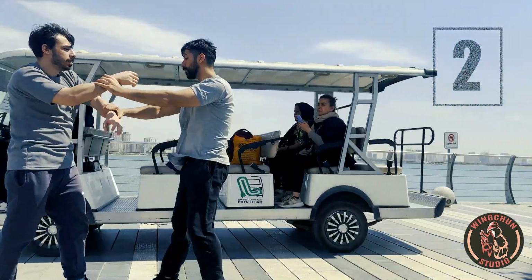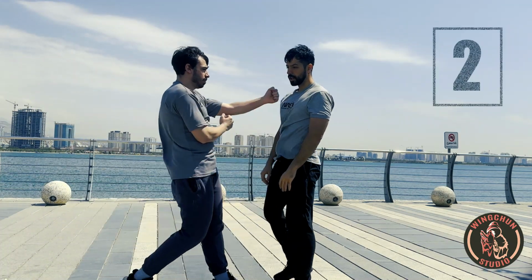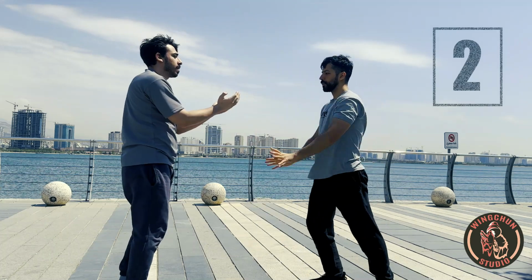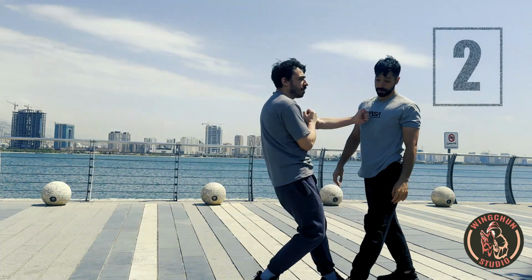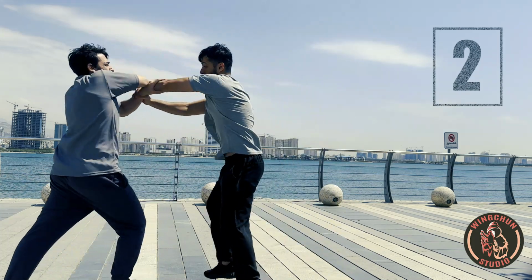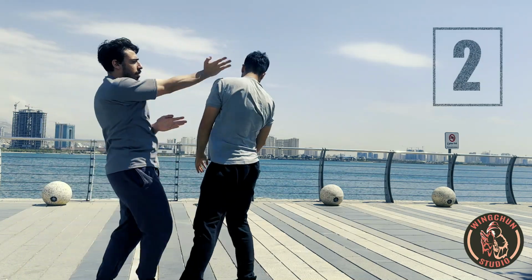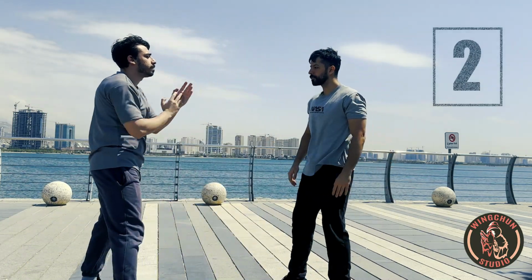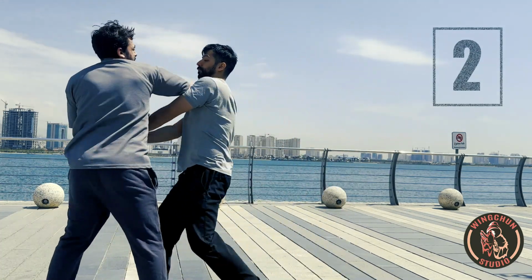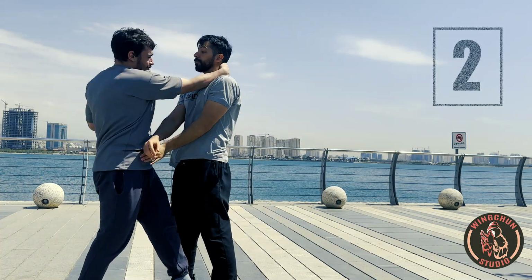The second solution to get rid of the strength of the opponent's hands: when the opponent penetrates and applies force to your body, you should strike with your free hand by putting your hands together and doing a lap sao according to the video and grabbing the opponent's hands. Now you are watching several hitting models in this mode. Among the things that you should observe when doing this technique: be sure to sit down and use the power transmission position when performing a lap sao on the opponent's hand. Be sure to lap the opponent's hand at a distance from your body to prevent yourself from being deflected.